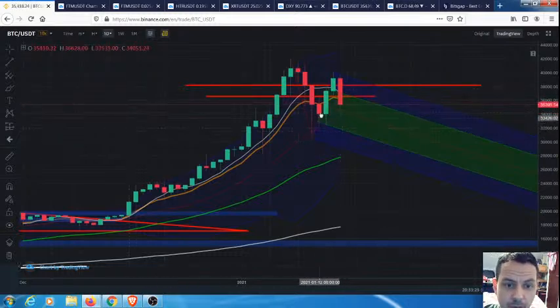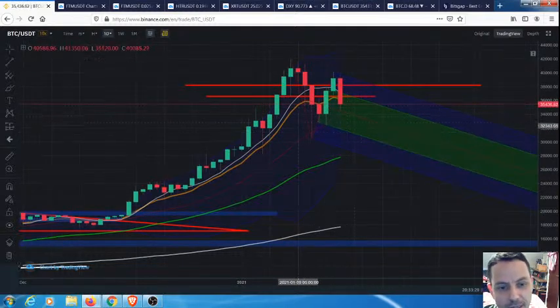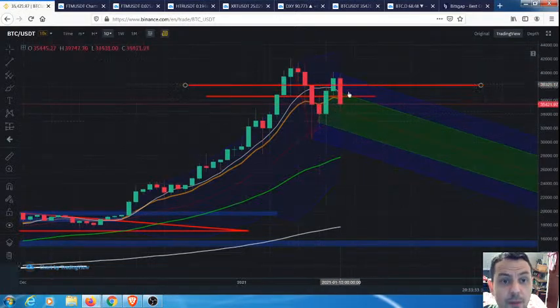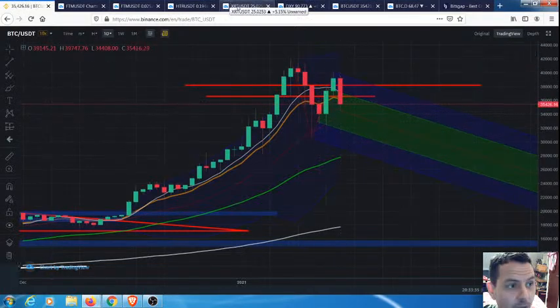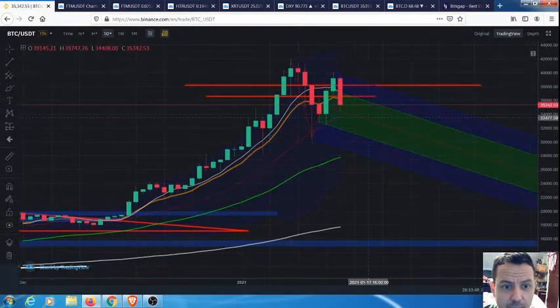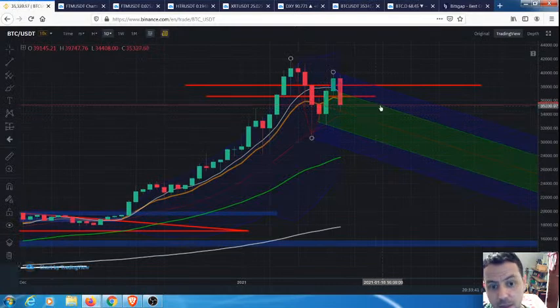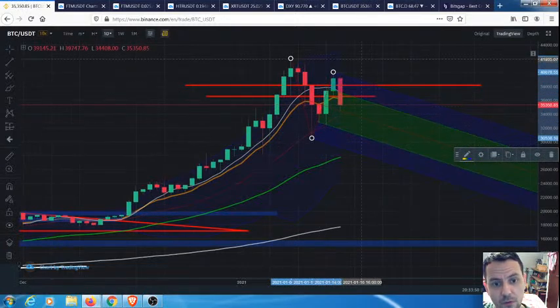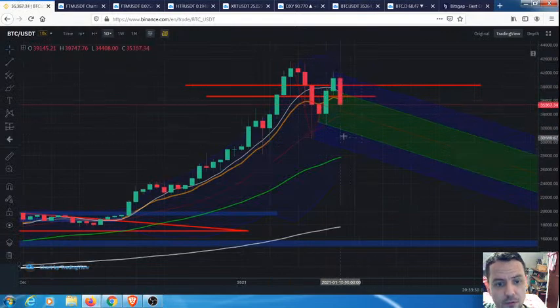Right, so we're finding a little bounce here at the moment, but it's a little dicey. So we can quickly look at Bitcoin before I start taking requests and questions from you lot. This is something I would suggest. It's really easy to do, and I'd suggest you do it yourself. Get this on. It's a really simple tool, and from what I can see here, it does work. So we can map this out on this pitchfork.